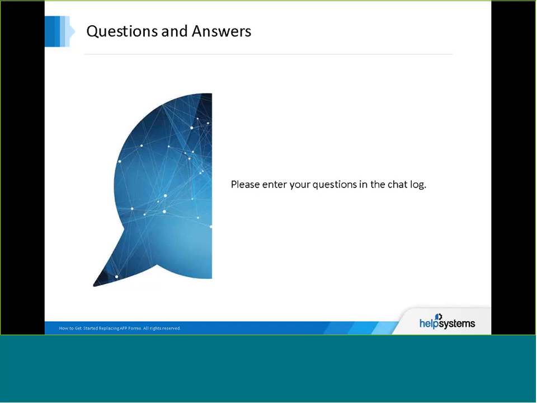This one says, can I call the document generation process from a .NET, PHP, or Ruby application? You could utilize the iForms REST API to call form generation from a platform other than IBM i. We showed the CL command, but the REST API is supported from any platform that can make a URL call. This would include business process automation tools such as our Automate software. Maybe you've got a customer or a vendor portal where you want to generate documents on the fly. You can tie into those as well. So that's kind of a nice thing.